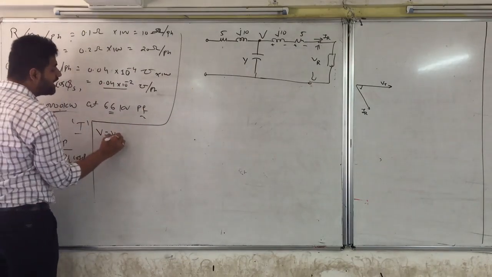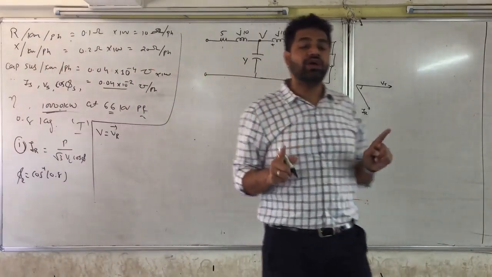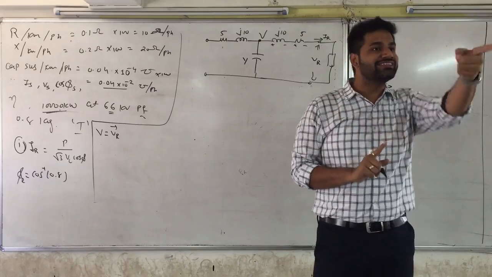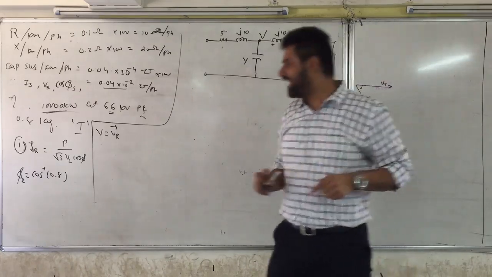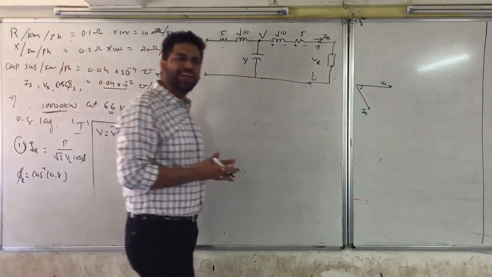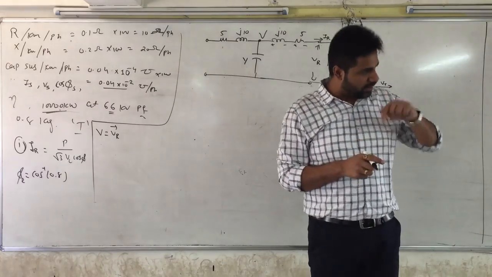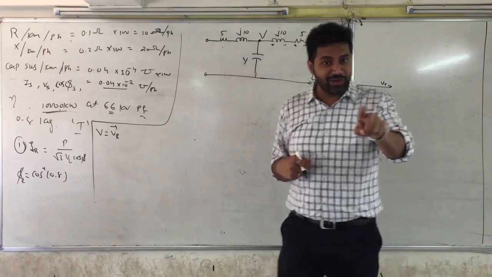That is equal to VR, which is known to me. Everything that you are taking, you have to take the magnitude and the angle of it. Phasor method. And the value of V that you will get will definitely have its own angle and its magnitude. So you can get both things out of it. Is it becoming clear?